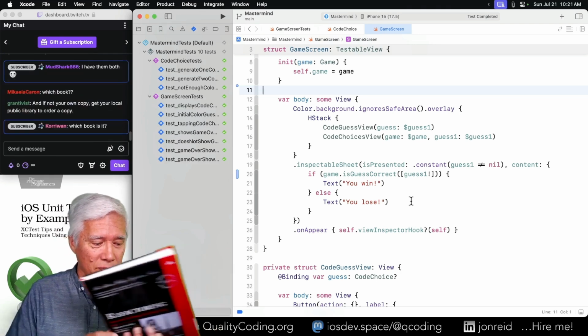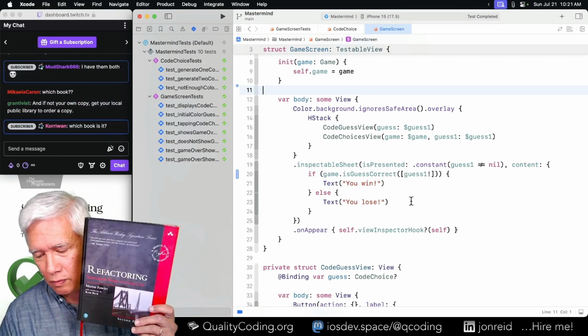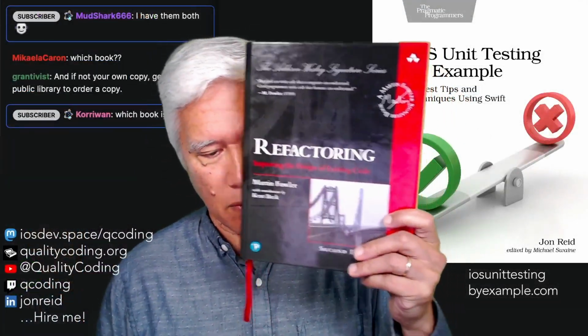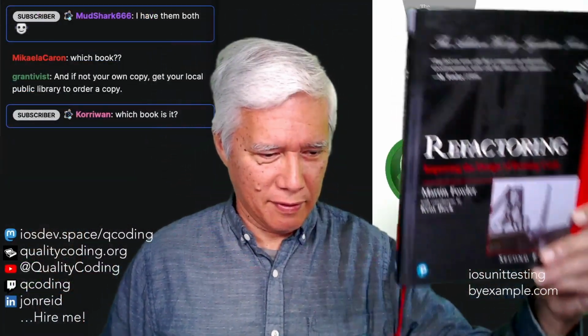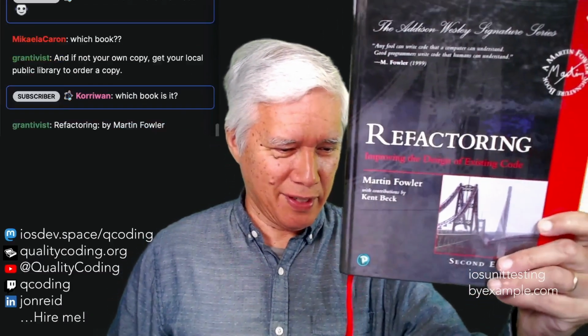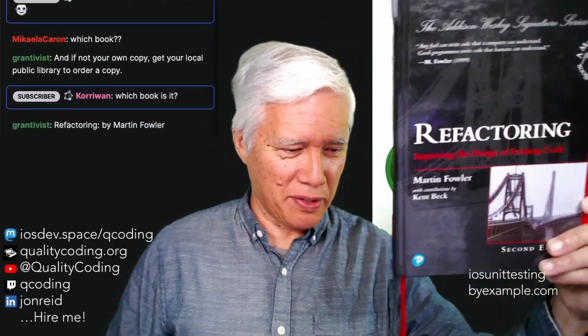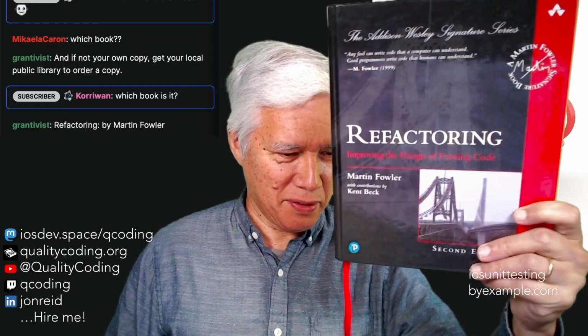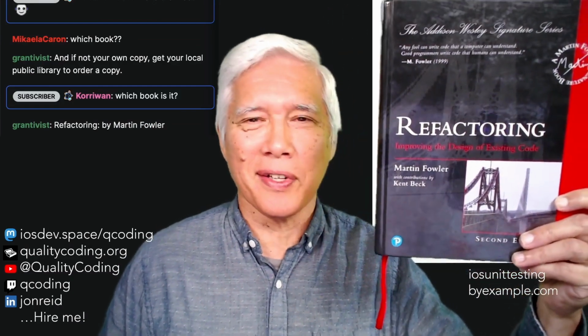That is there, covering up my book. Angles are hard.